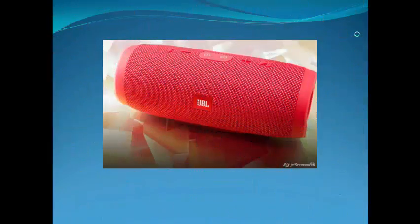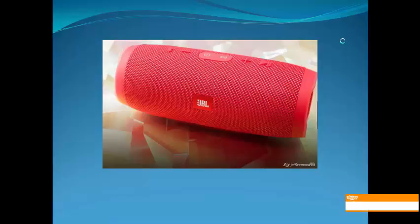There are a zillion wireless Bluetooth speakers you can buy these days, but three brands rise to the top of the heap — Bose, Ultimate Ears, and JBL. And of those three, only JBL makes models that also double as backup batteries for phones and other USB-powered devices: the Charge line.